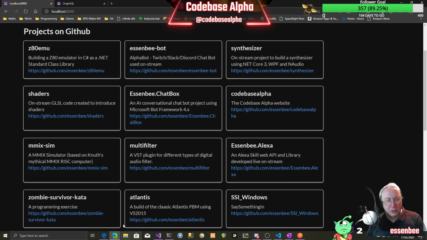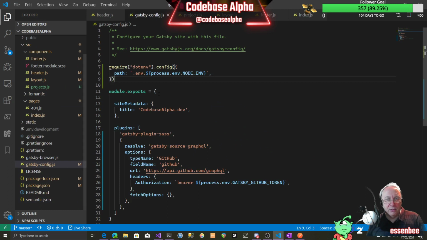Found that the issue that we had was in our Gatsby config. We needed to set up this require .env requirement here, so that it will go and look at the correct .env file. I think it may well have worked if I had the variable in a .env file rather than a .env.development. I think that's what that's basically doing.